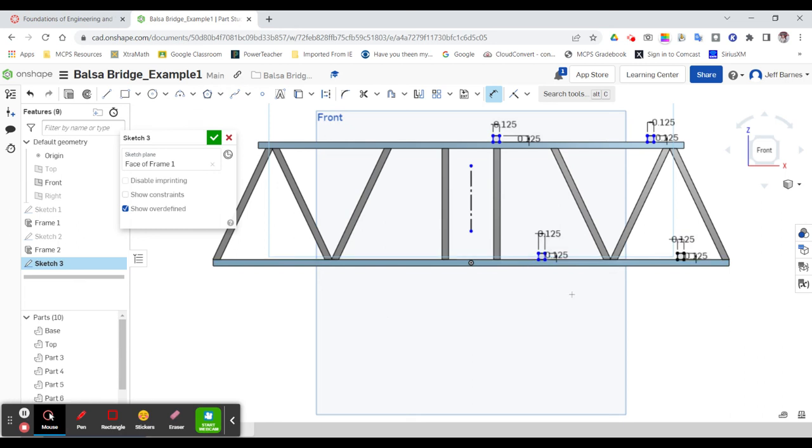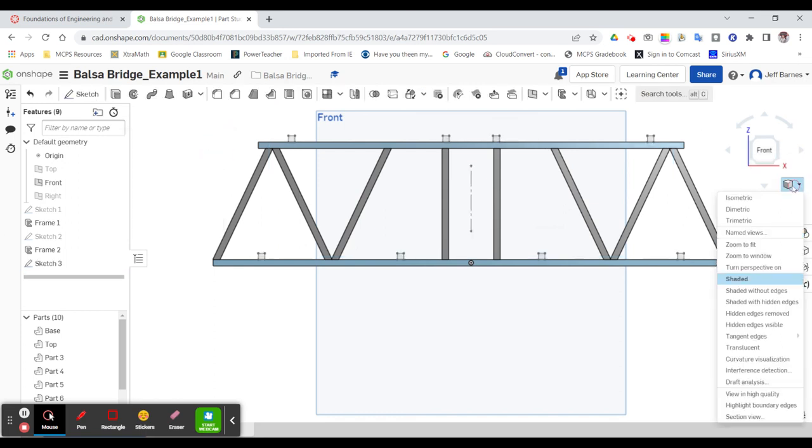So now that I have all of the squares dimensioned to 1/8 of an inch by 1/8 of an inch, I'm also going to mirror them over to the other side. So just as I did before, this time I'm going to first highlight all of them by left clicking and dragging over all the squares. So notice now they're all highlighted. Now I'm going to select the mirror tool. Now I'm going to select my mirror line, and I've already selected them all, that way I don't have to select each individual line, and notice it mirrored them over to the other side. Turn off my mirror tool, and then I'm going to finish my sketch.